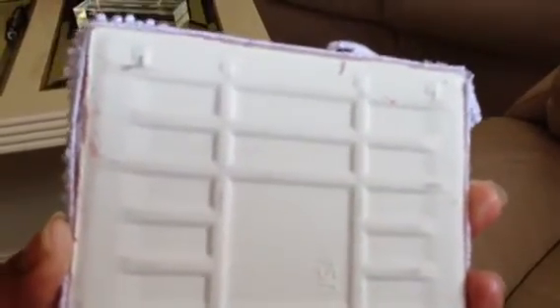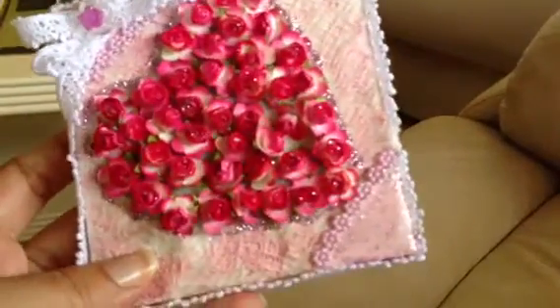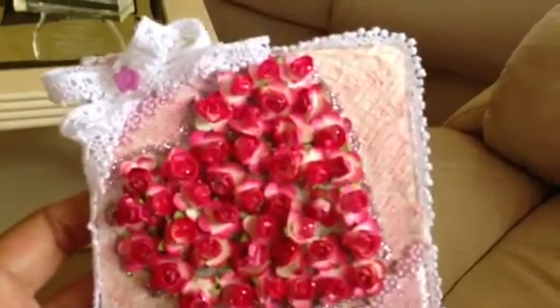What I did is — here it is — I altered a tile to use as a card. I'm going to cover the back, but this is just a regular 4x4 tile that I got at Home Depot. I didn't use any papers. I used some lavish laces, some stickles, and some flowers from my stash. I created a little heart card, good for friendship or not necessarily just for Valentine's.